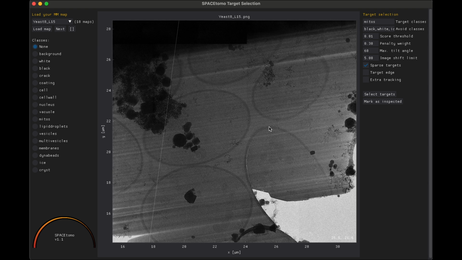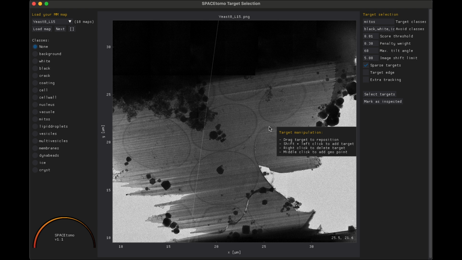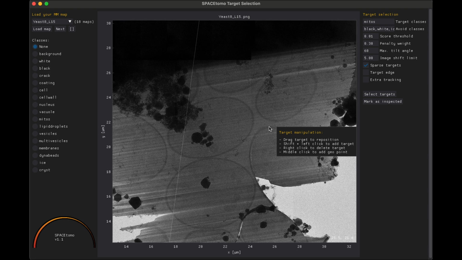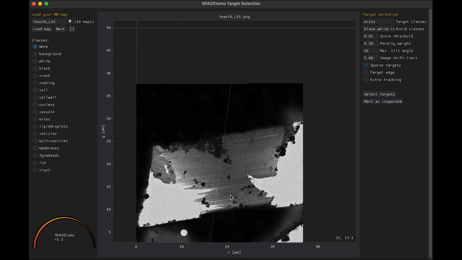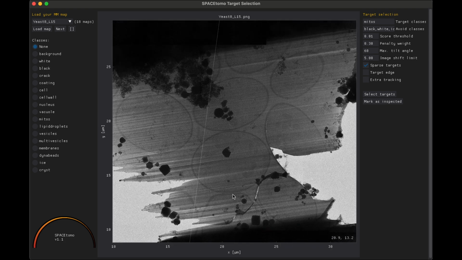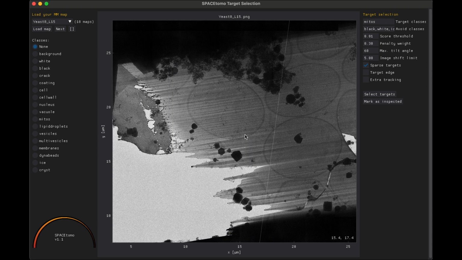This is a main difference compared to the SPACEtomo target selection, where you actually go into the record magnification to refine your target to make sure it will collect exactly where you intended to. This is just something to keep in mind. But if your magnification is not extremely high and your calibrations of SerialEM are done well, then this should still be very, very precise.